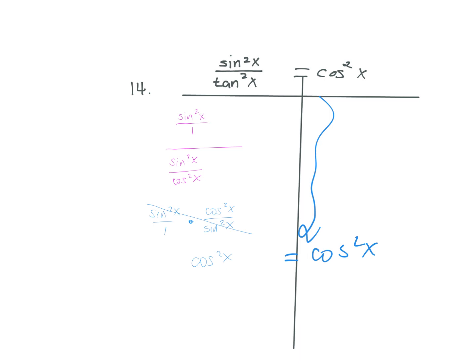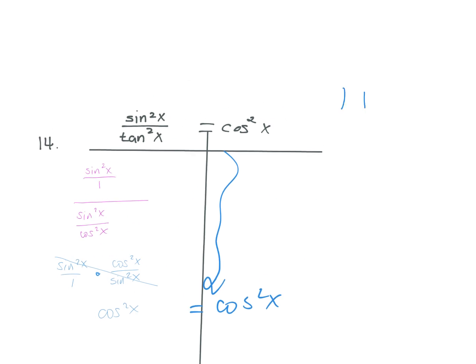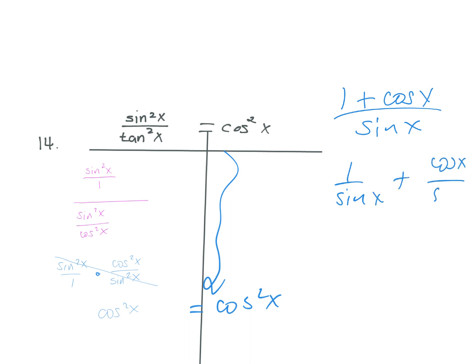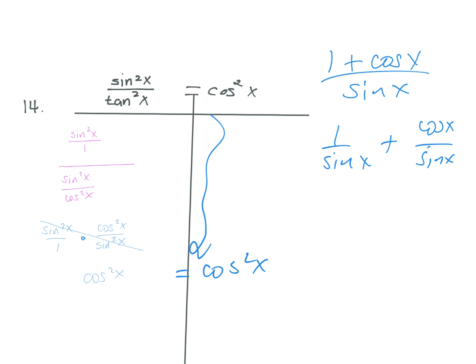The next one is hard, I know that. But anytime you have a fraction that has a denominator that has 2 terms, like something minus something, multiply by the conjugate. Whenever you have something that has 1 term in the bottom, like say you have 1 plus cosine x over sine x, what's another way I could rewrite that? 1 over sine x, good, plus cosine x over sine x, which, if I kept going, what does 1 over sine become? This is a separate problem. I'm just making something up. What does 1 over sine become? Cosecant. What's cosine over sine?